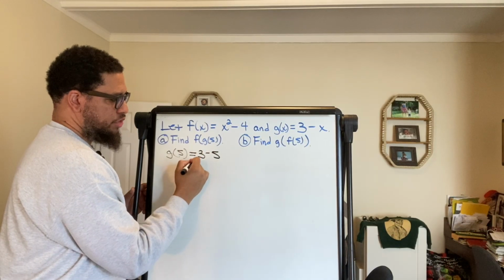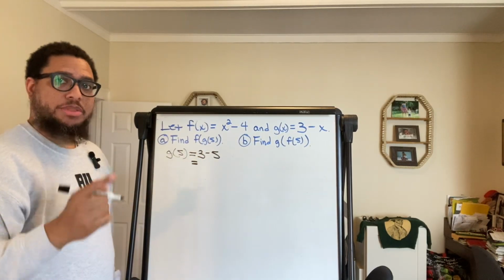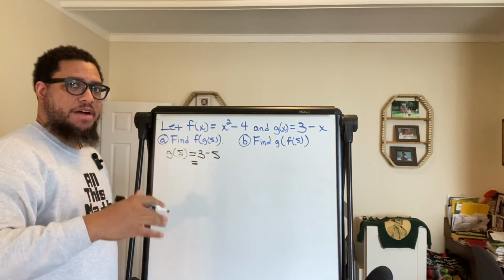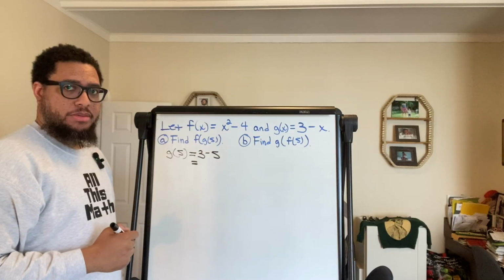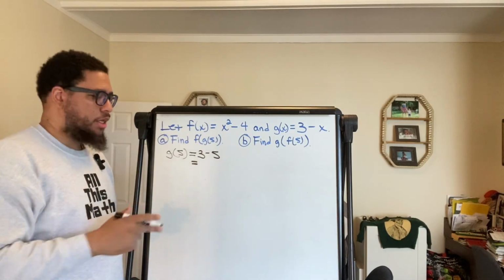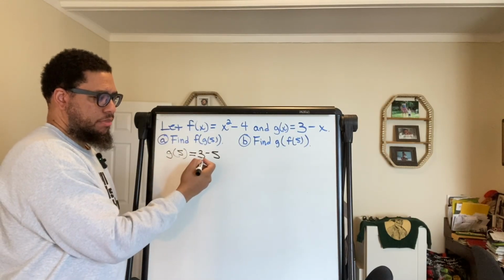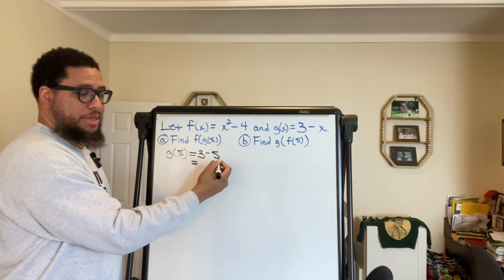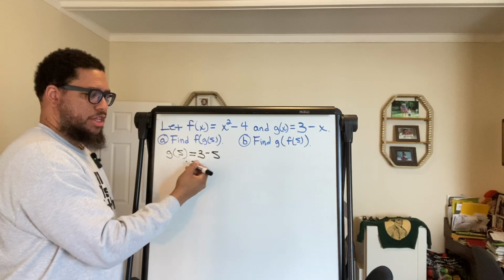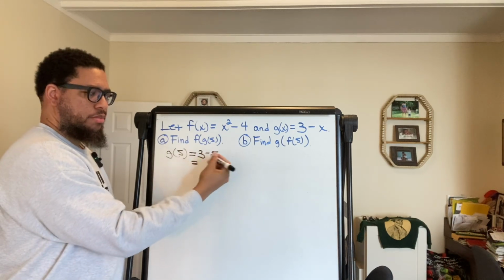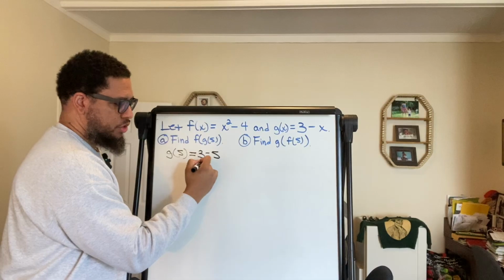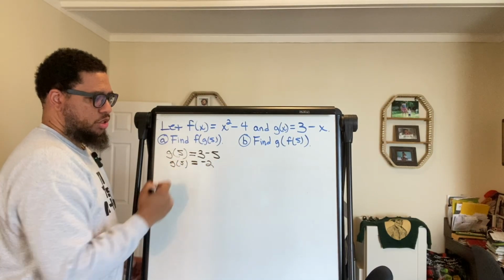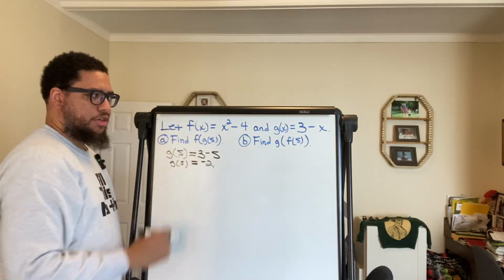Now, what does 3 minus 5 equal? We got to know how to do arithmetic with positive and negative numbers. 3 minus 5 is not positive 2. 3 minus 5 is negative 2. If you're on a number line, right? Always picture the number line. I highly recommend it. If you're on a number line at positive 3, and when you subtract, that means you move to the left on the number line. How far do you move? 5 spaces. Where do you stop at? You stop at negative 2. If you start at 3, move to the left 5 spaces, you're going to end up at negative 2. So that means that g of 5 is equivalent to negative 2.